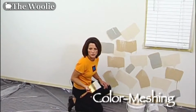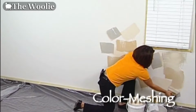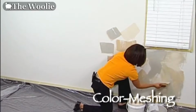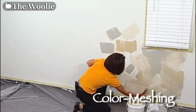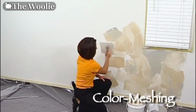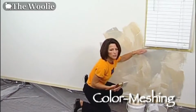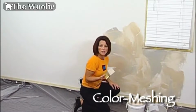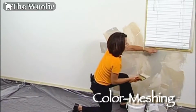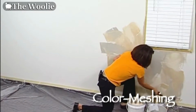Once my paint's on the surface, I'm going to go ahead and take my brush and spread the paint out. Now there's no special magic or talent required to do this. Anybody can do this. Now right now it looks like a big mess, but soon it's going to be beautiful. If you find yourself near an edge, a corner, or a ceiling line, just take your brush and run it along those areas. That's why we applied our masking tape, to protect those areas.